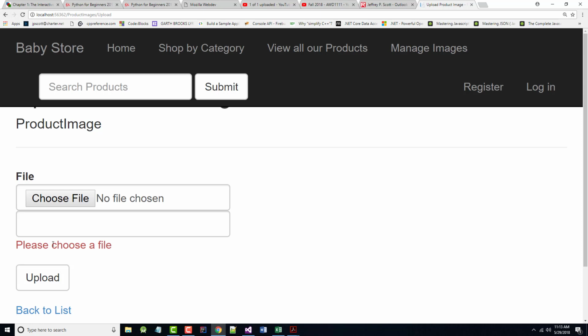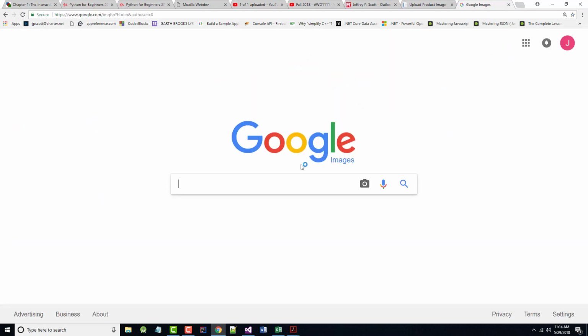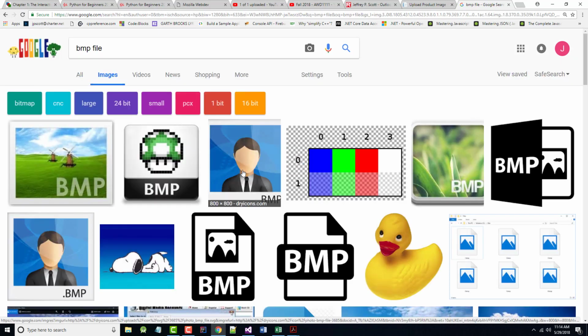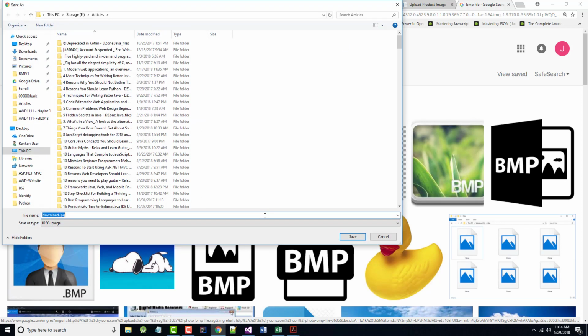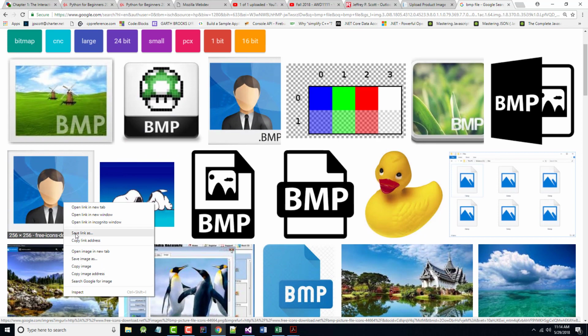Now try to upload a bitmap file. It should respond with an error message because it's not a bitmap file. It's not what's considered to be a valid file. Let's do this. Let's go out to Google Images. Okay, here's a bitmap, it looks like. Save image as. No, it says it's a JPEG. I suppose these all say that, but they're not going to be.